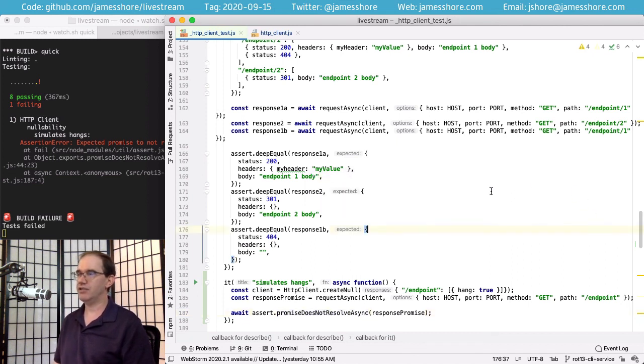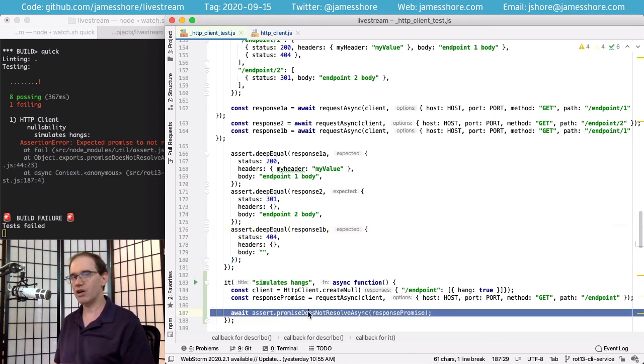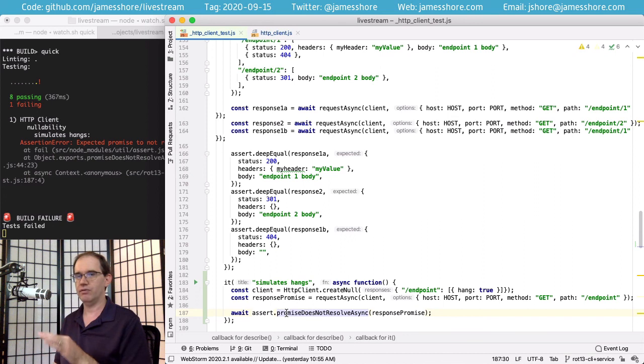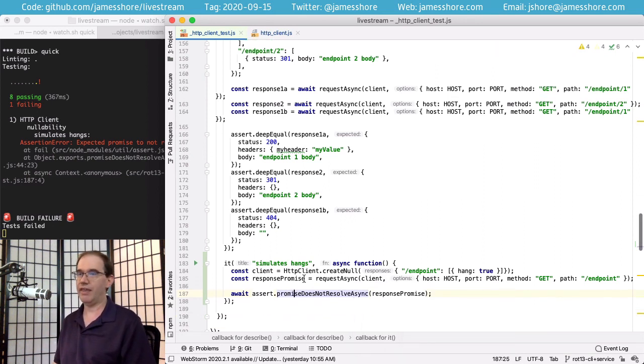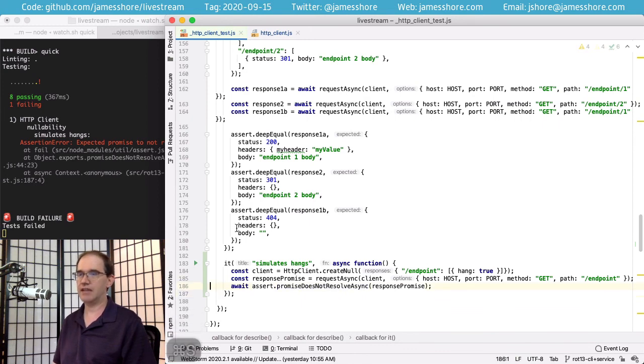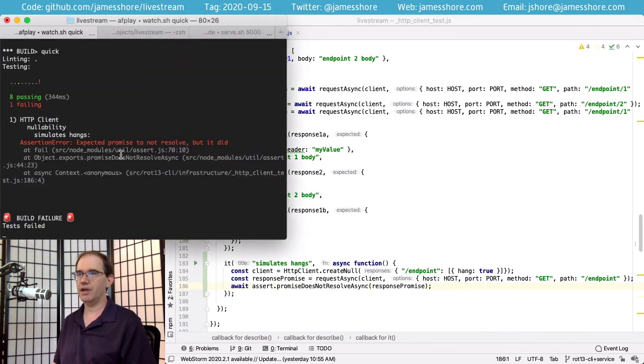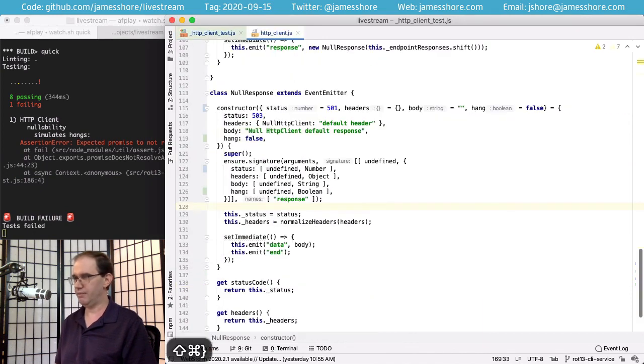Pellet says, I guess an interesting thing to test here is how do you know that something will not resolve versus something that has not yet resolved? And that's a good point. If you have a timer, for example, it will show as not resolving, but once you wait enough time for the timer to time out, the promise will resolve. So this isn't that the promise never resolves, it's just that the promise does not resolve if we go through the event loop a couple of times. So that's exactly what we need right now, and that is failing as we want it to. We expected that promise to not resolve, but it did.